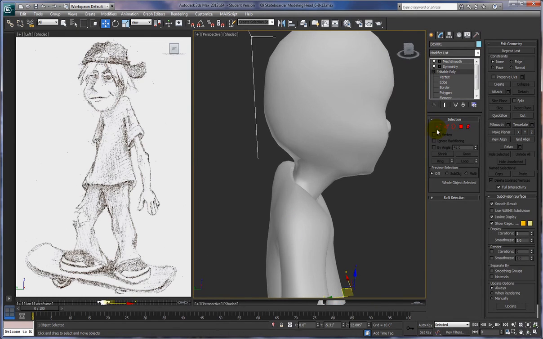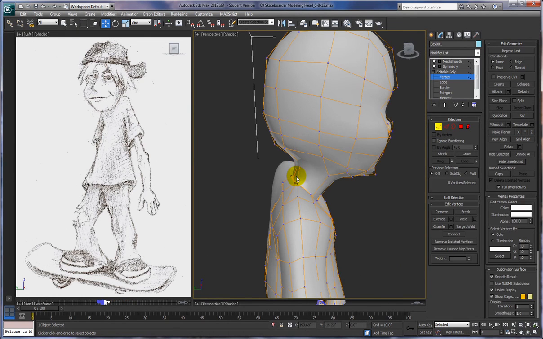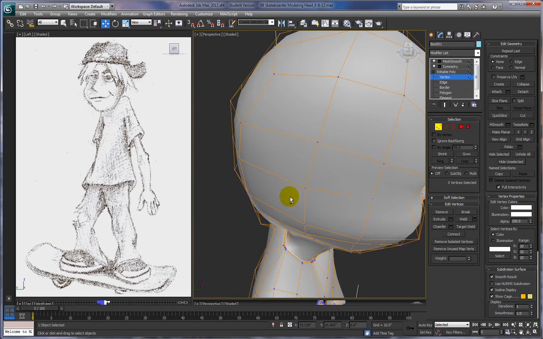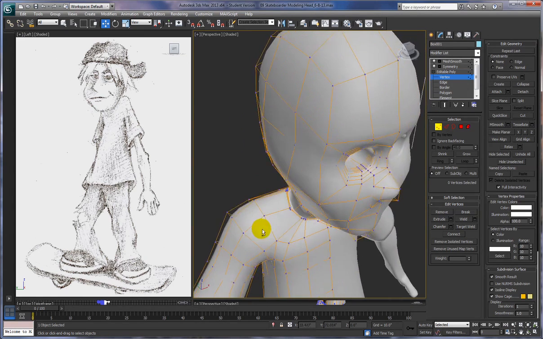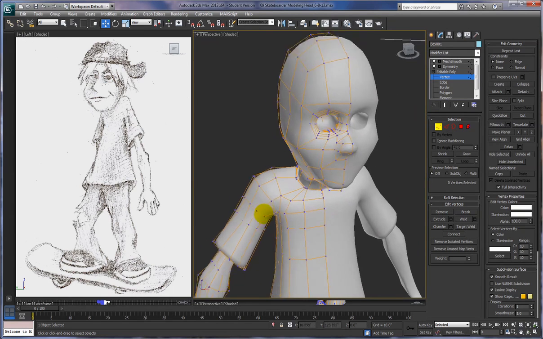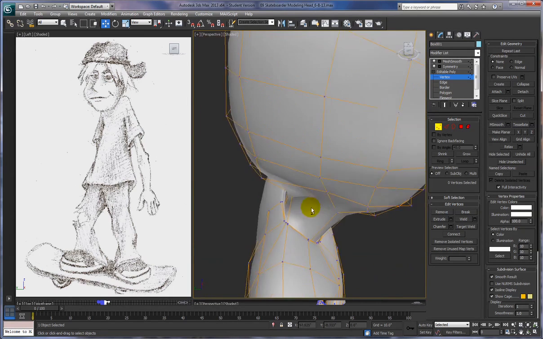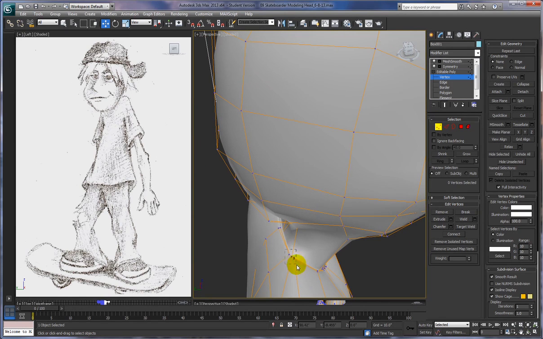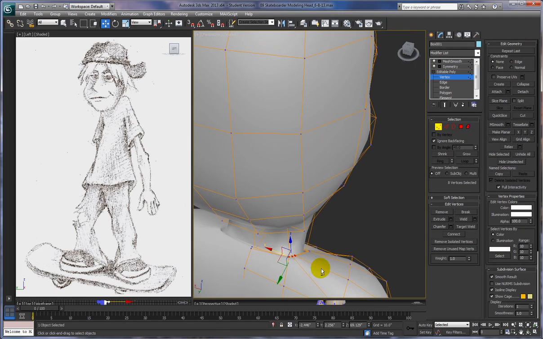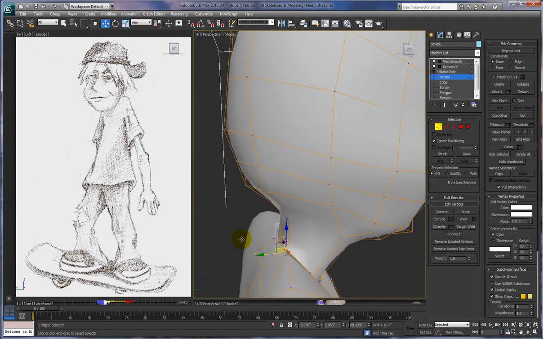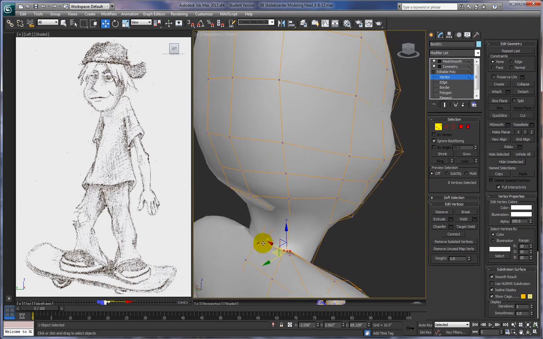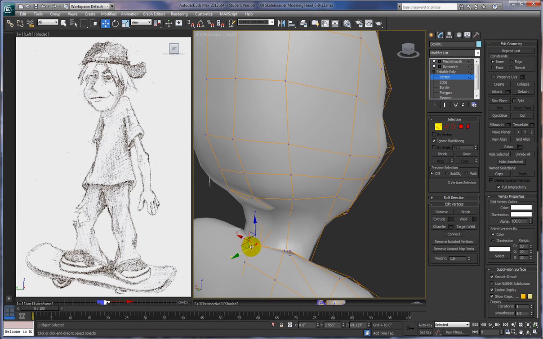Now we need to also round up the neck a little bit because it's still very sort of rectangular. That's something we probably should have done before we tucked that down inside of there, huh? Sorry, I think we can probably grab all of those vertices at the same time if I just do this. Let's turn on ignore back facing so that I don't select something in a strange area. We just move all of this sort of inward a little bit like that. We'll end up shaping the neck and the collar at the same time. I'm going to call it collar just because I can't think of what else to call it.